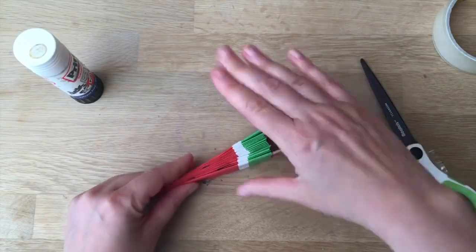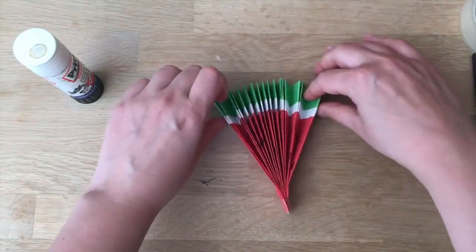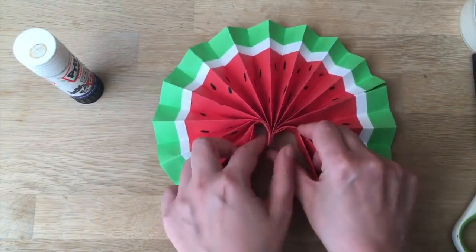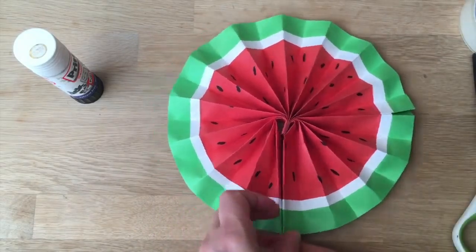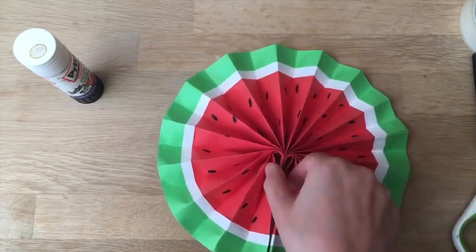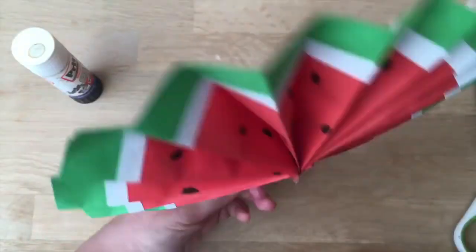And then now this hasn't dried properly yet, but I'm going to show you anyway because it's so exciting. And you bring it down. Look at this. Bring it down. Now you carefully fold it round this little bit of the tape, and there you have your very own watermelon fan. Feel this. Can you feel the air wafting?